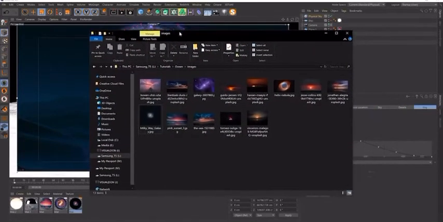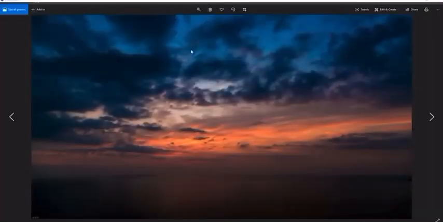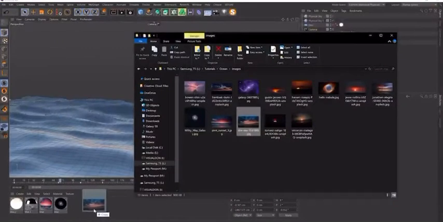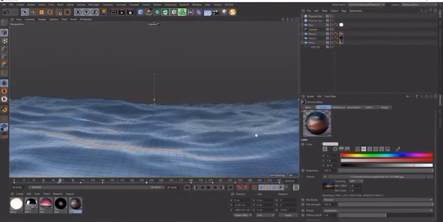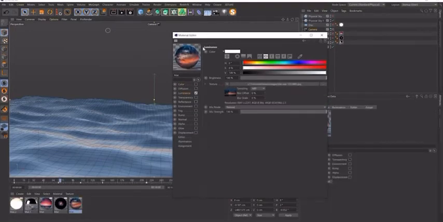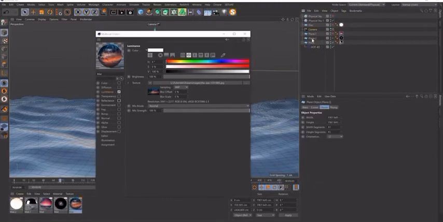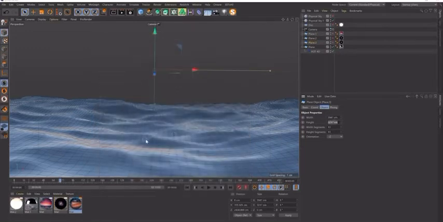Let's try out something that's quite different. I'm gonna try another image here. Let's say this one right here. Bring it into our scene. Bring this into the luminance channel, just like we did with the other images. The ratio for this image is 3941 by 2217. So let's make a copy of the previous plane. Do 3941 by 2217 and close this down.